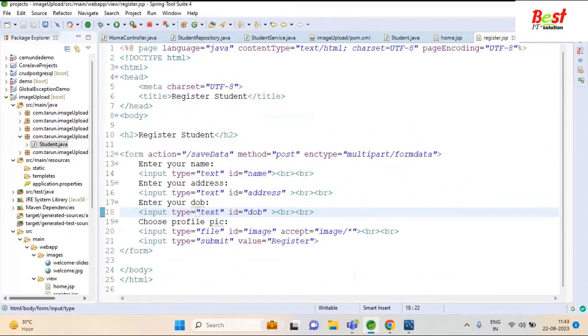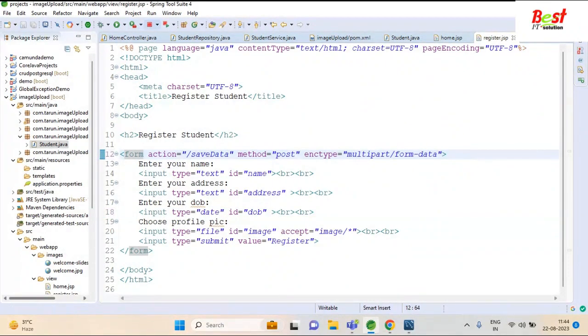Just do one thing here. In register JSP, here give the form data ID. Instead of text, make it date. Since we are passing the date, make this field type date, and here we are passing the form data.